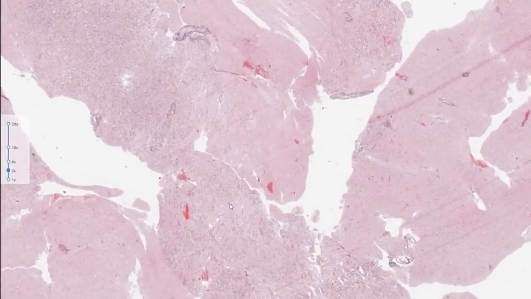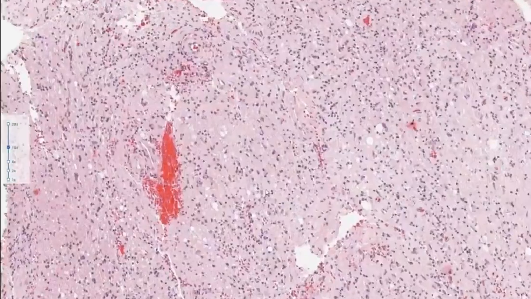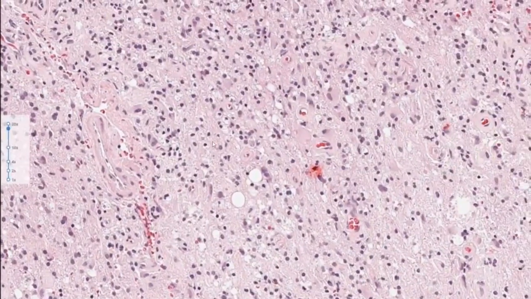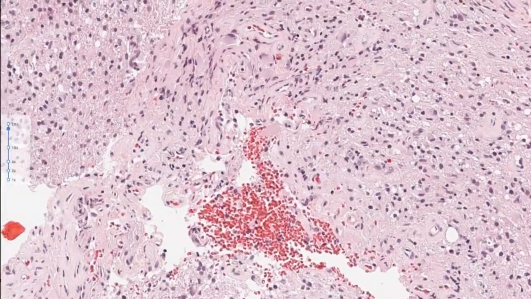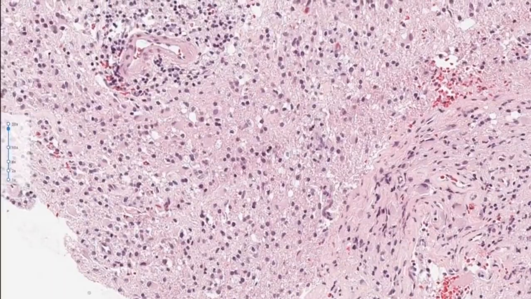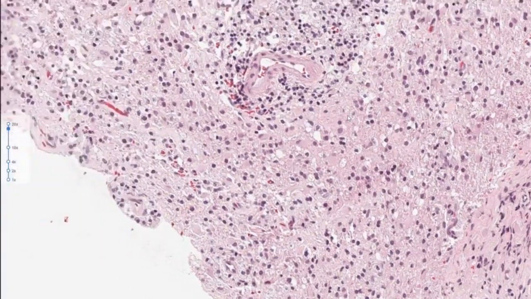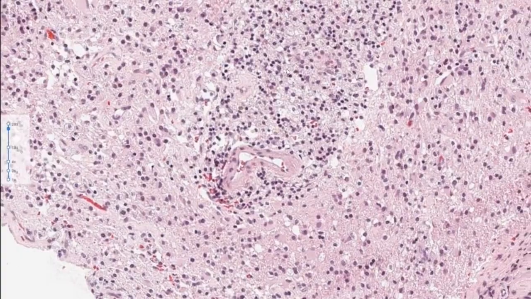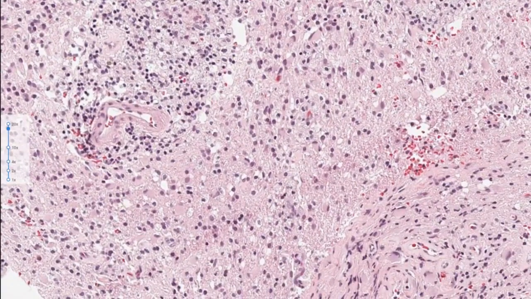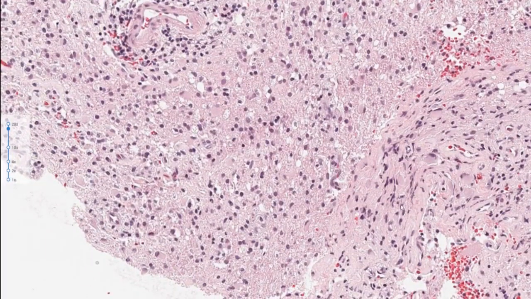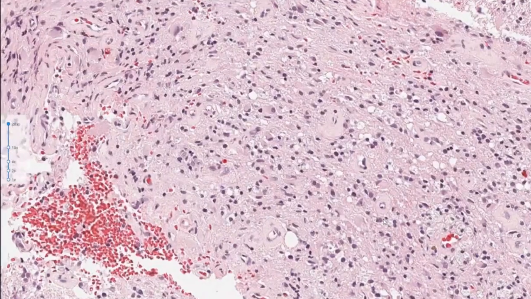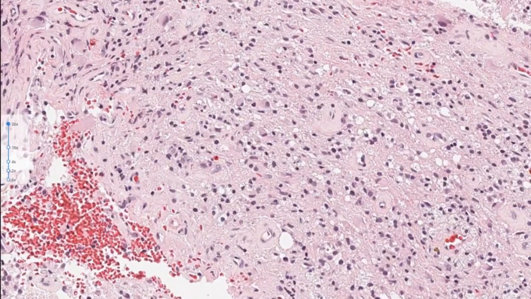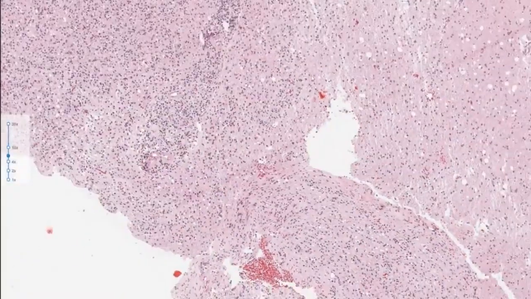And this is a slide. This is a case, I might have shared it in other presentations, that is remarkable because you really have to take your time with it to reach a definite diagnosis. These are often problematic. What you're seeing is quite a few scattered reactive astrocytes with some atypia even, that may make you think of some sort of glioma or glial process. You also have numerous macrophages in this context.